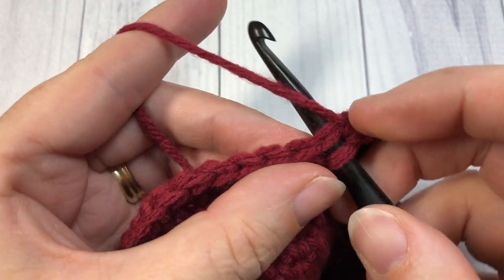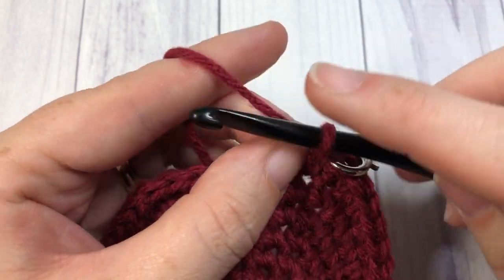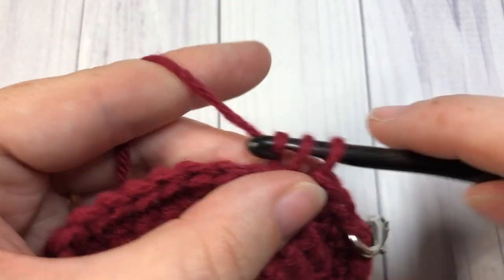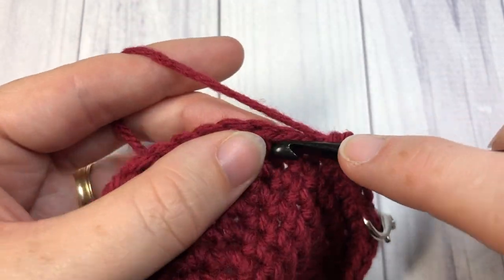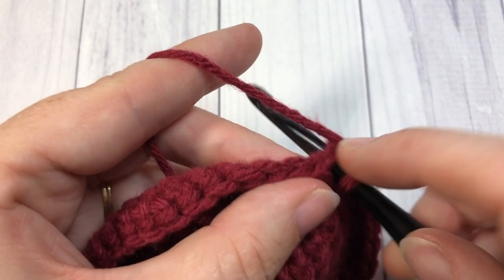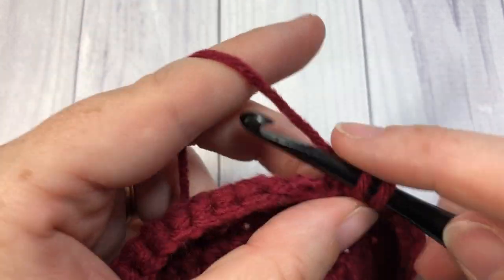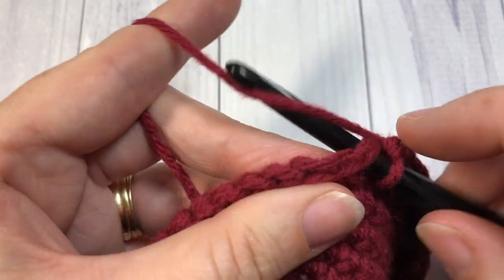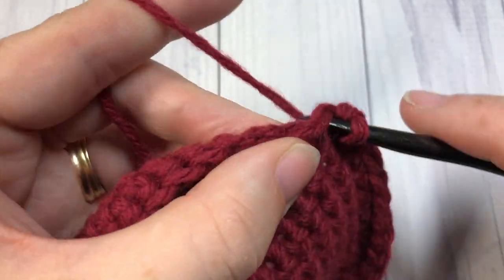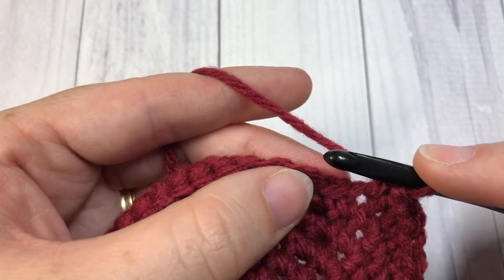For round nine, you're going to work one single crochet into each of the next seven stitches, and two single crochets into the next. Repeat that all the way around, one single crochet into each of the next seven stitches, and two single crochet stitches into the next. At the end of this round, you're going to have a total of 45 single crochet stitches.